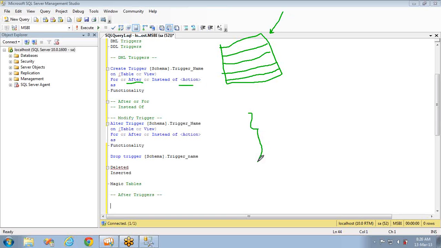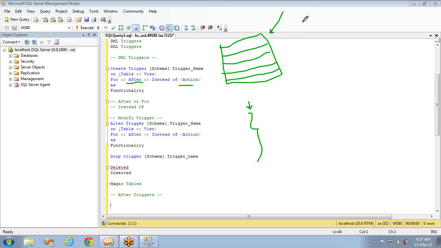What this after trigger will do is, first it will complete the action, whatever it is, insert or delete. If it is insert, first it will insert the data, and then it will come here and this part will be executed after the particular action is completed, like insert or delete or update. If it is delete, first the data will be deleted here, and then it will jump into this part.